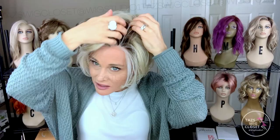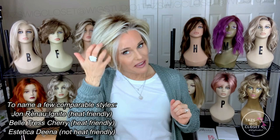So they had it to where right out of the box, it sweeps from left to right pretty drastically on a wide part. But if I part that just a little differently and divide the hair a little bit differently around the face, I feel like you could wear this in a number of styles. As you saw right out of the box, it kind of swept down over the forehead. But if you part it a little differently or work that front with your hand, I think you can get a nice up and over look on this as well to show off the lace features.